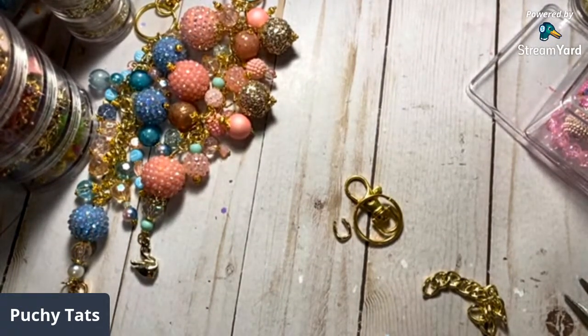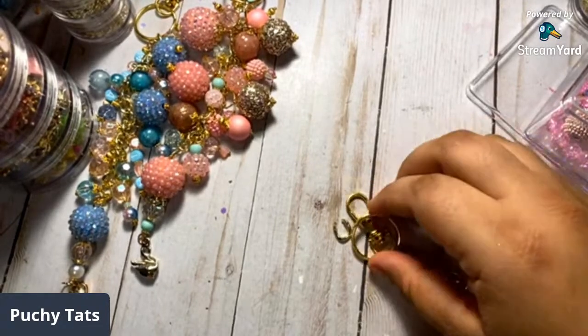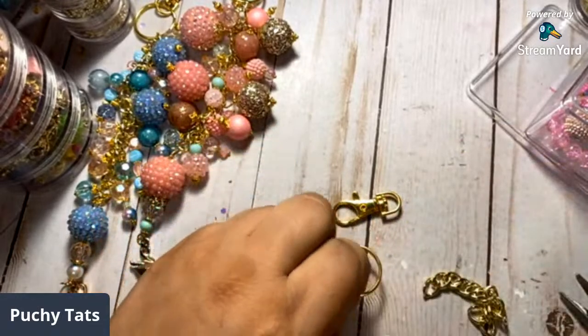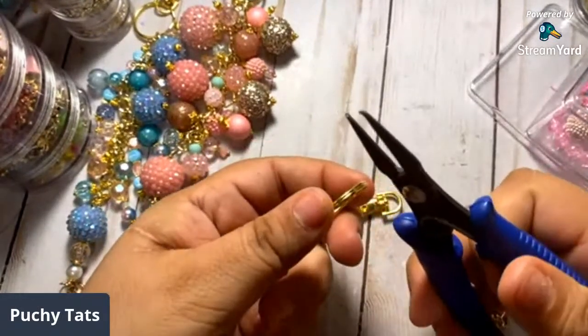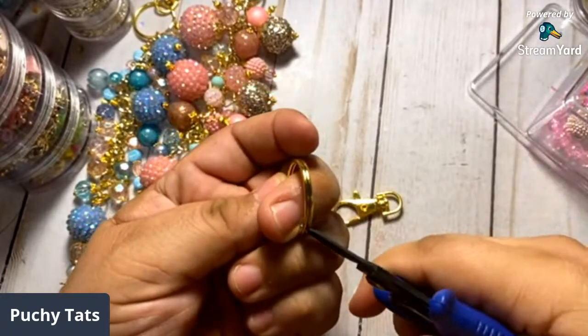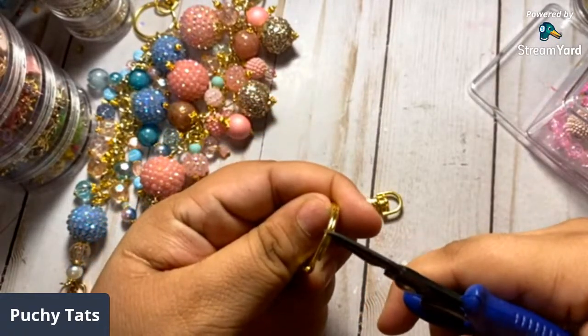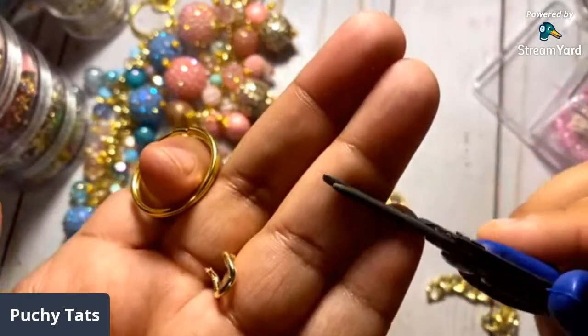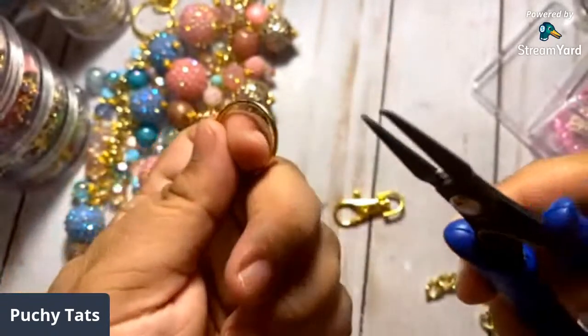It was really inexpensive and it came with a lot of the keychains. I had bought this from Amazon. All right. So this is one of my new buys from Bead Craft Chick. What's wrong with me tonight? And it is a split ring tool, guys. This is what it looks like. And it comes in handy when opening these.